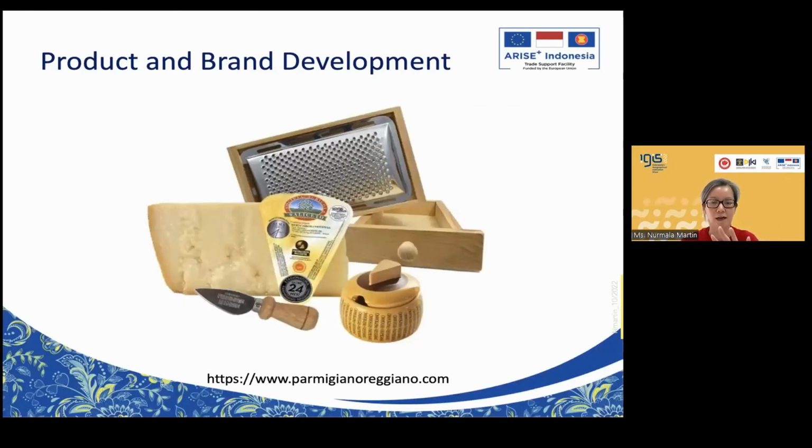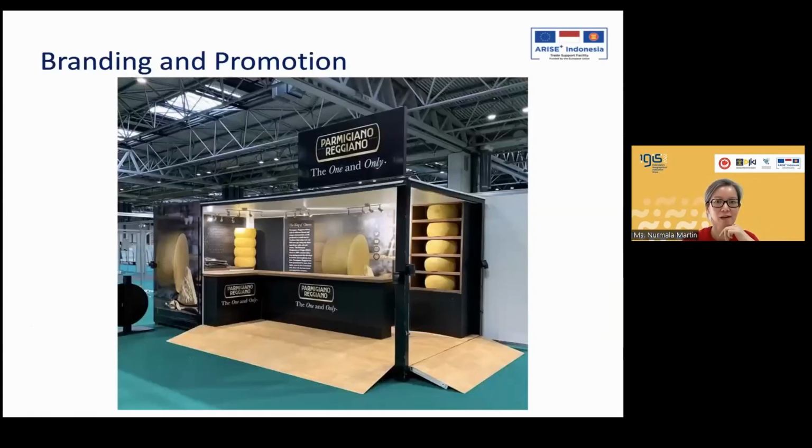And because the brand, the GI name is so strong, they began to develop their brand into other services. So here they enter different products also, like they create the knife to cut the cheese, the grater, and they label it with the Parmigiano Reggiano. And as I understand it, Parmigiano Reggiano may also be registered as a communal trademark, I think. So when the brand is already strong, you can just extend it to different products and services, just like what Champagne did earlier.